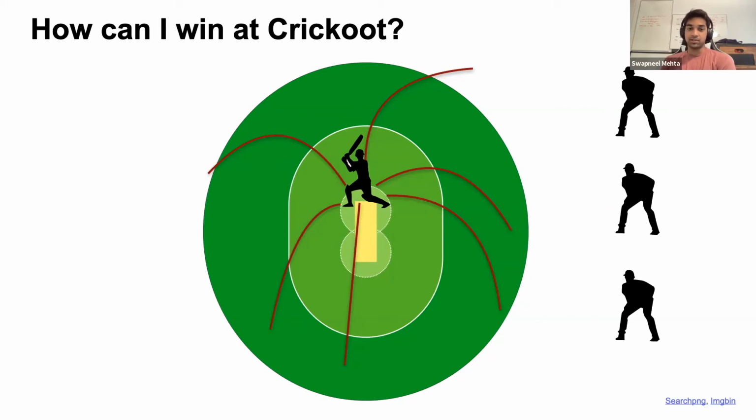Okay, I got a message saying, could you repeat the question? I'm saying there is a batsman. He's going to score some runs. The question I'm asking is, how can I win, or how can I increase my probability of winning the game of Cricut? In regular cricket, you have a fixed number of 11 players. In Cricut, you don't. And the goal is I have to stop the batsman from scoring a lot of runs, right? Because I want to do that, and then I want to score enough runs. So what is the simplest strategy for how to win at the game of Cricut?